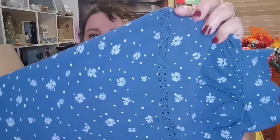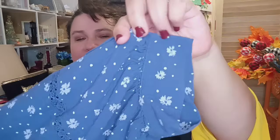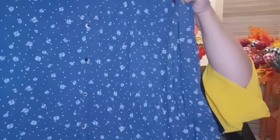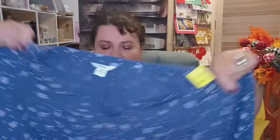Nice long sleeve with the lace detail here gathered, and then a really nice finish here with a button. Really pretty button too. And it's buttoned down through the front. Hopefully you can see that well, that there are buttons going all the way down the front. So it's a nice, easygoing, cute little top. I could wear it with my jeans, I could wear it with my leggings, and just be comfortable. It's nice and light. It's not overwhelming, as you guys know, and it's nice and flowy. So it's going to be a nice little piece for me to wear.